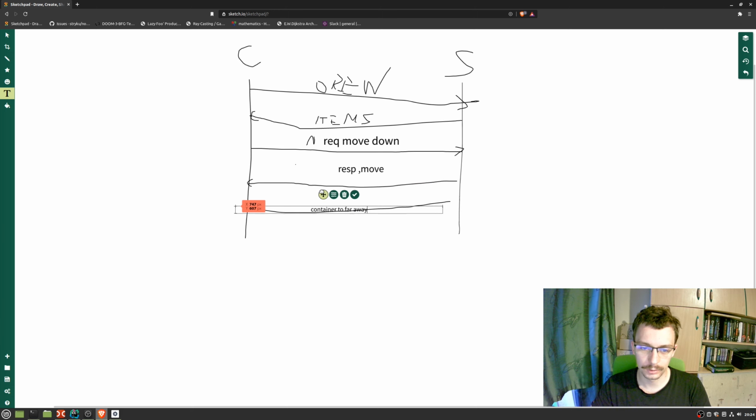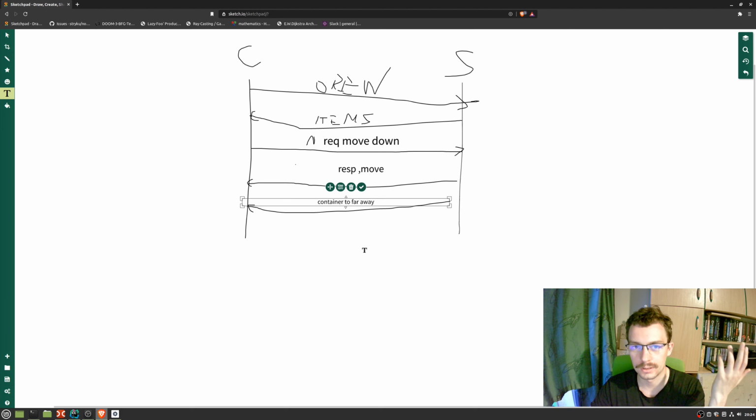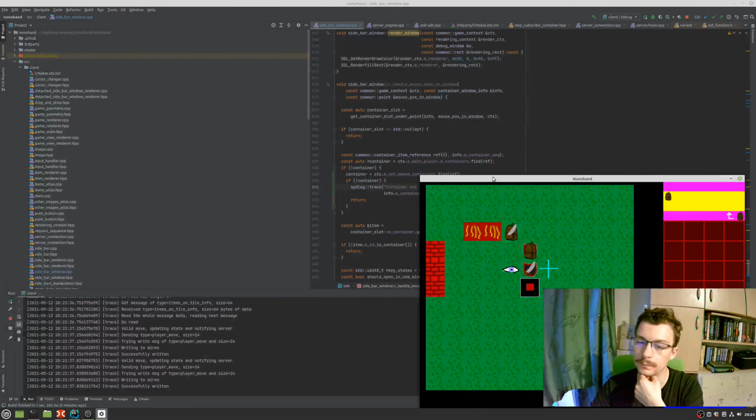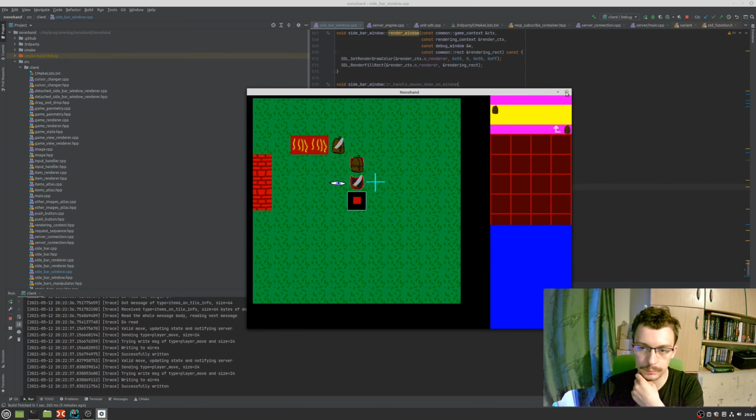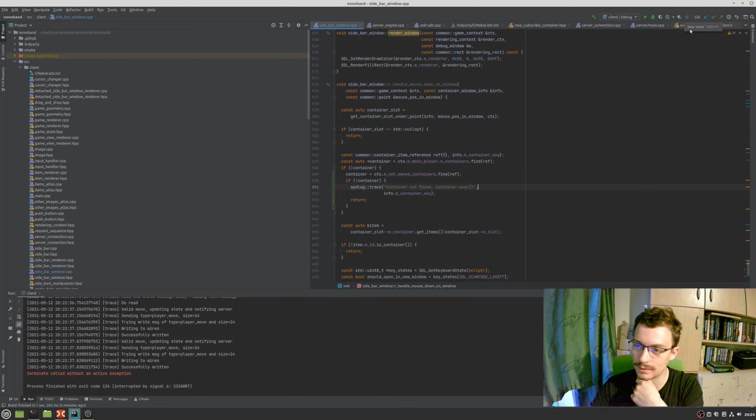The client knows that when it receives this message, it should close the window with this container, and that is what we are going to implement. I hope you understand. I have some idea in my mind, and let's see if it will work.